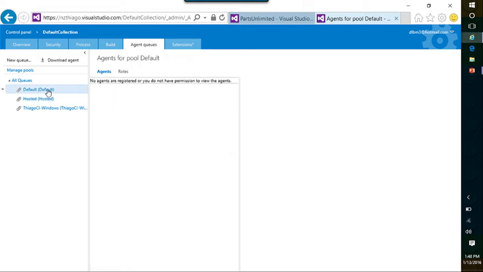If you were to have your own here, and the reason that a lot of people do have their own build agents is because they need some technology that simply is not hosted on our hosted agent. You might need Wix for your installers, or you might need a newer version of Azure PowerShell that's not on a hosted agent.